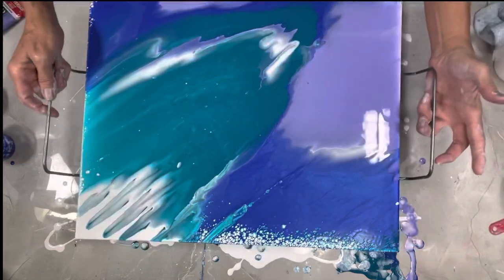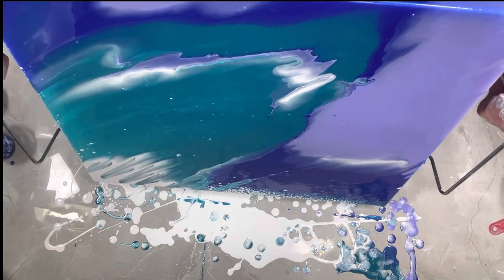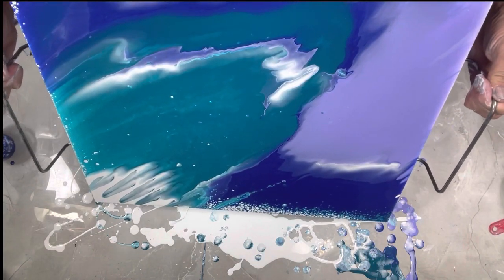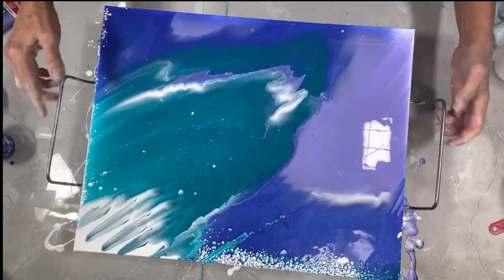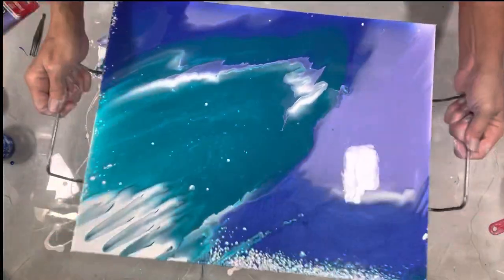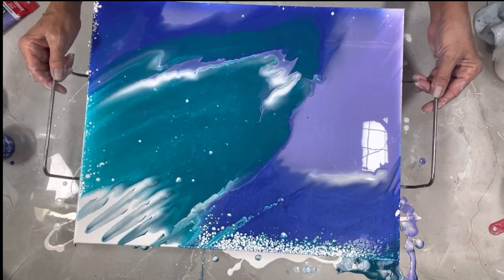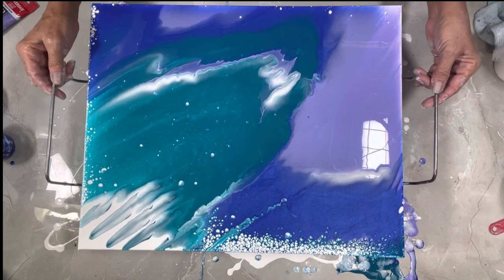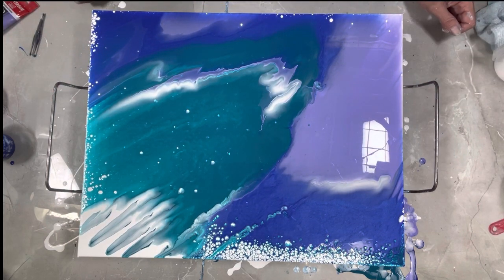And actually, I'm gonna look at this through the camera. I kind of like that. Kind of like that a lot. Let me see if I got you. I'm never straight. I'm always crooked. There we go. Ooh, lovely.